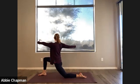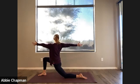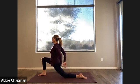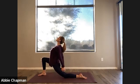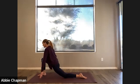Left arm forward, right arm back. Just sink your hips towards your front heel and lean your chest back. Maybe look back to your thumb. Now take your hands behind and bind. Opposite grip, lean back. Maybe try to squeeze your elbows together slightly. And think of the shoulder blades like hands beneath the heart and the chest, pressing it higher, head back. And then hands come down slowly.